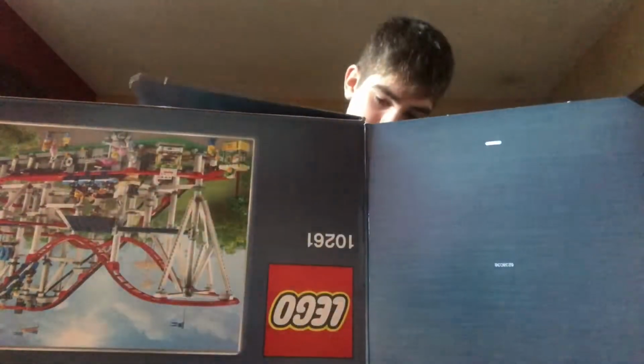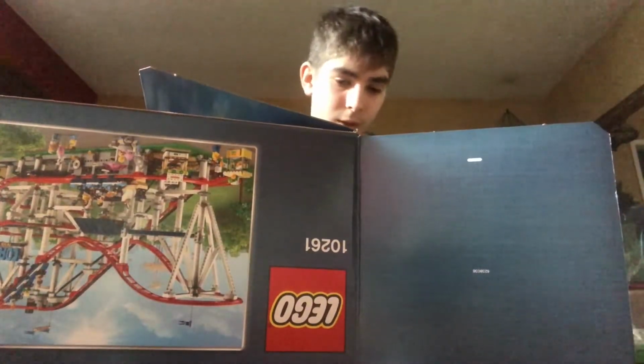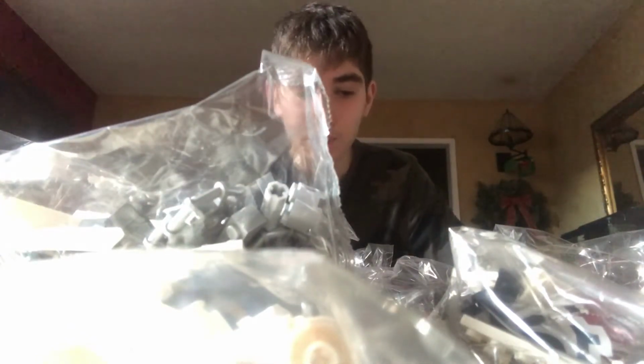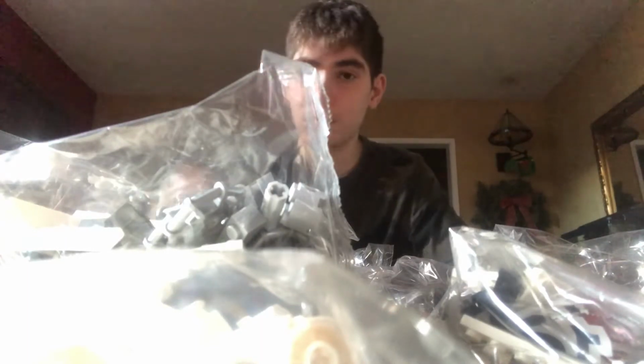Wow. That's a bunch of Legos. I'm just gonna dump it all out. There we go. Oh, I'm covered in Legos. So what I'm actually gonna do is figure out what box to use. I'll figure that out in a second. I think this might be the instruction manual. So, I'm just gonna open that one up. Wow!